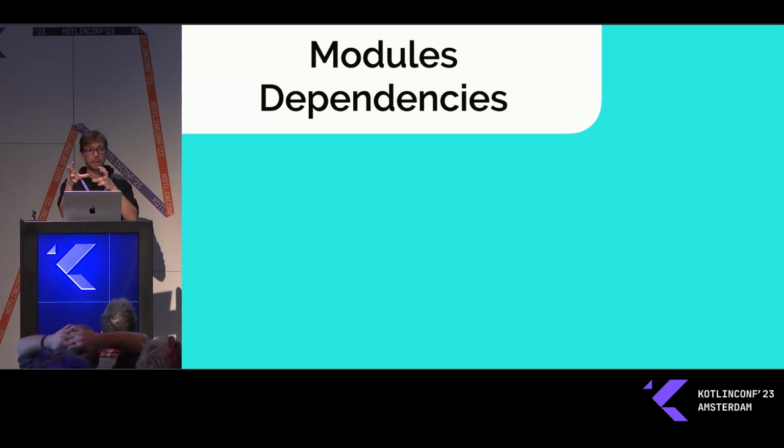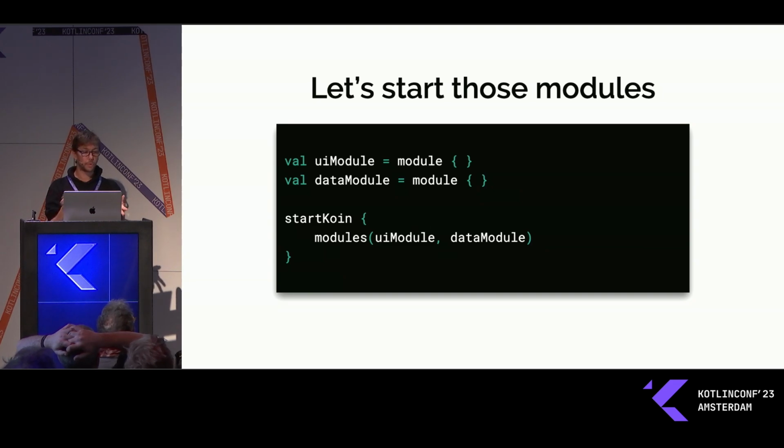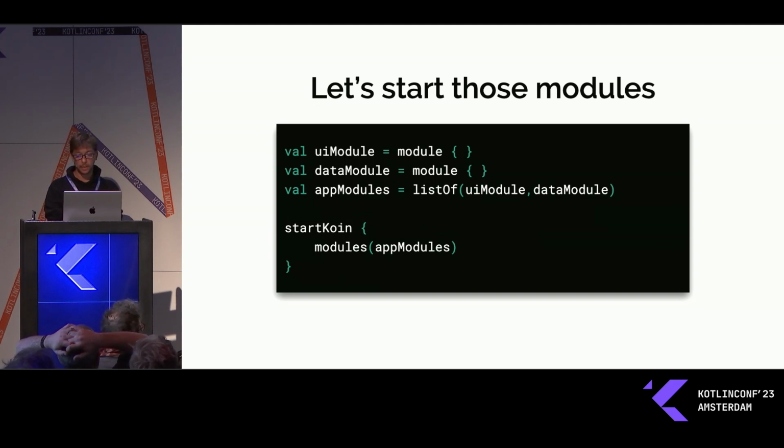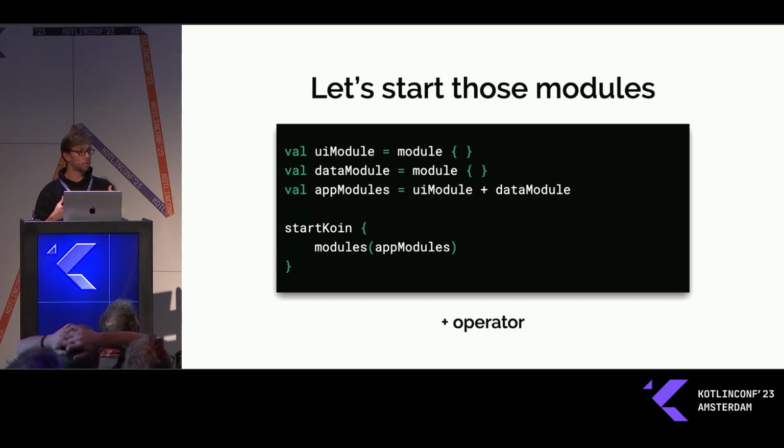We talked about the DSL improvements, and now we will talk about how we handle module dependency in Koin. In Koin, you handle modules. This is the space where you are describing all your components. Here, for example, we are describing two modules, one for a UI module and a data module. And usually what we do is that we start Koin with those modules directly. We say modules, UI module and data module. OK, fine. You can use directly a list of modules, and you can use the plus operator. Then, okay, that's fine. You are using a list of modules.